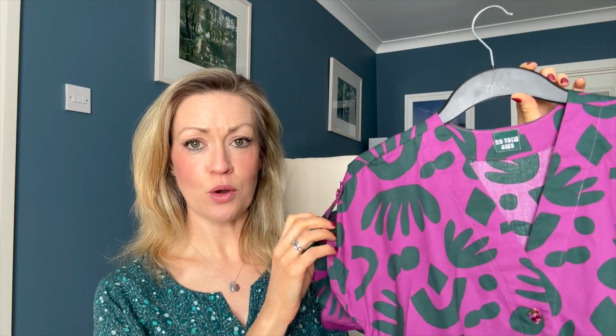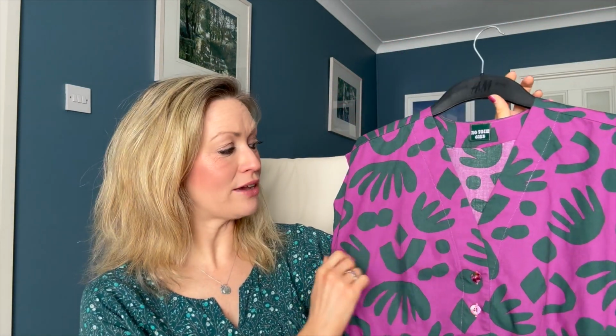So it's in a nice little woven fabric, and I've got some beautiful buttons down the front here. It's got this beautiful detail on the sleeve here, the little tab. It's got a lovely facing, and then beautiful gathers at the waist, and I think this would make a really nice little blouse. I think this is in quite a sturdy fabric. This is in a cotton poplin, I think.